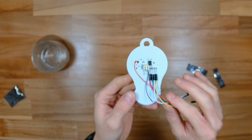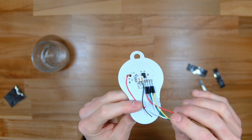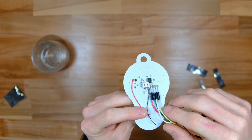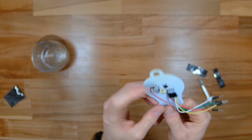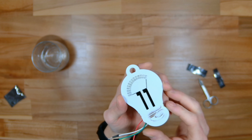I had to mess around with this for a while to try to get it to go. I tried shorting the touch. I actually had gotten that connector backwards. Like, it fundamentally worked, just not well. And that was very frustrating. So I ended up just shorting it to make it work so that I could debug and test it, because of course the deadline was approaching and I wanted to knock this out.